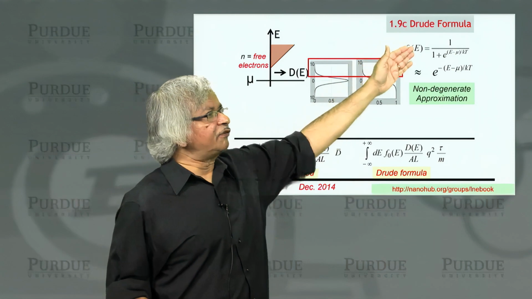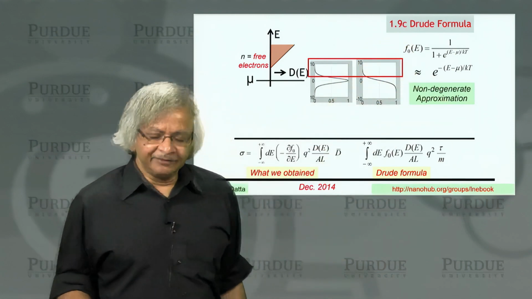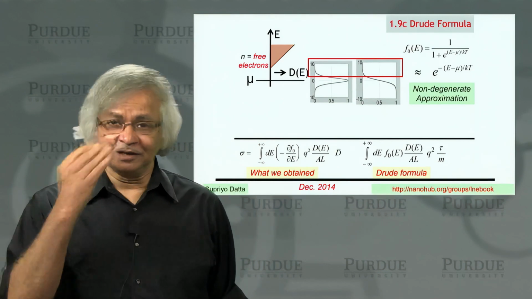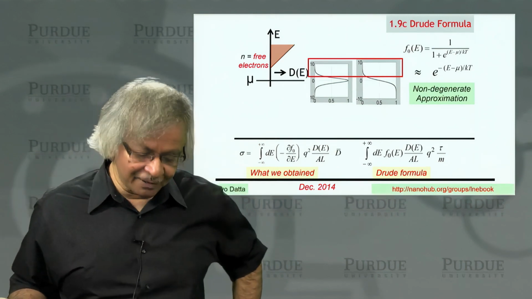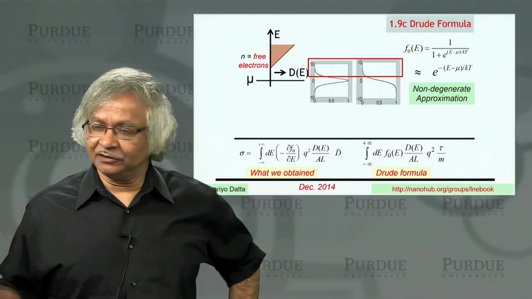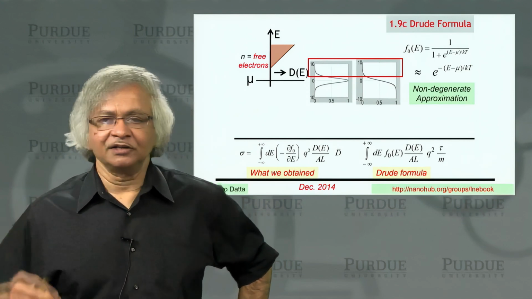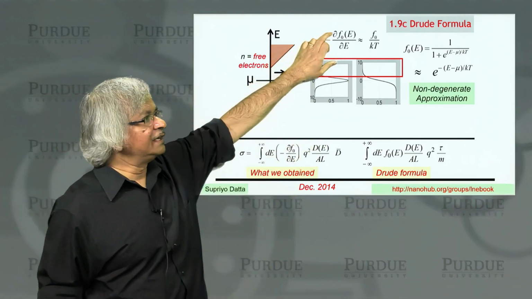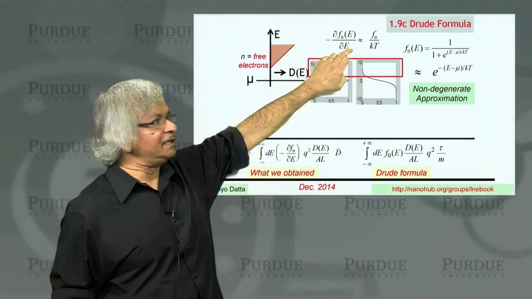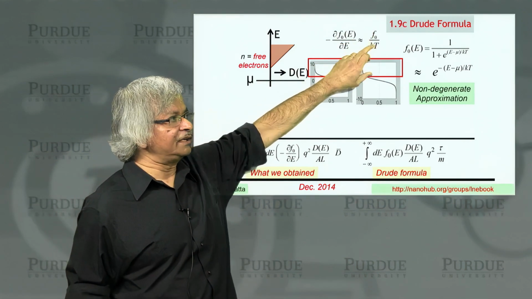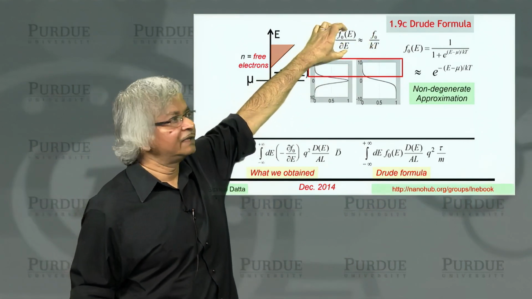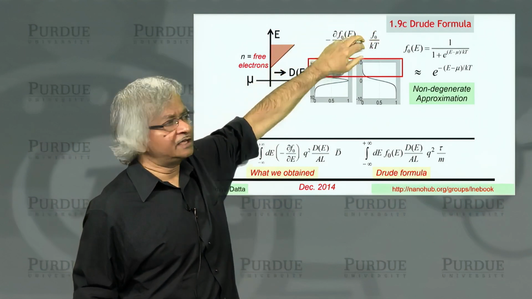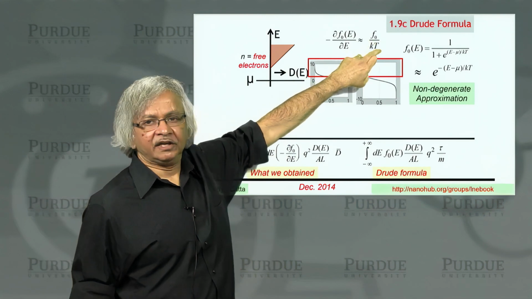Now the point is, if the Fermi function is an exponential, then there's not much difference between f and dF dE. Because one very nice property of exponentials is that whether you take derivatives or integrate, an exponential stays an exponential. And so what you can show easily is that the derivative of f with respect to E is really just f divided by kT. So in other words, this function and that function are essentially the same shape. It's just scaled by this kT, that's all.